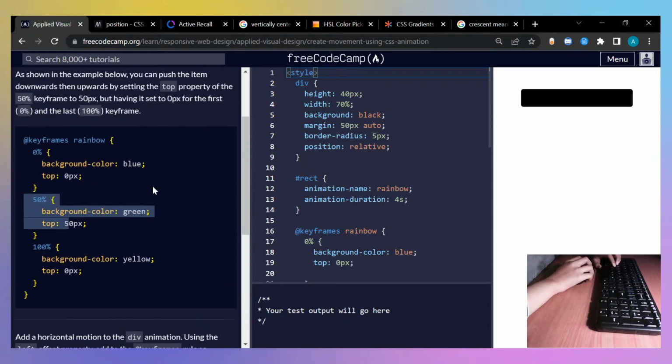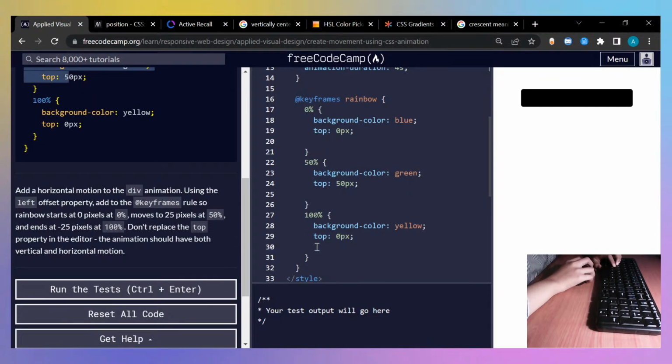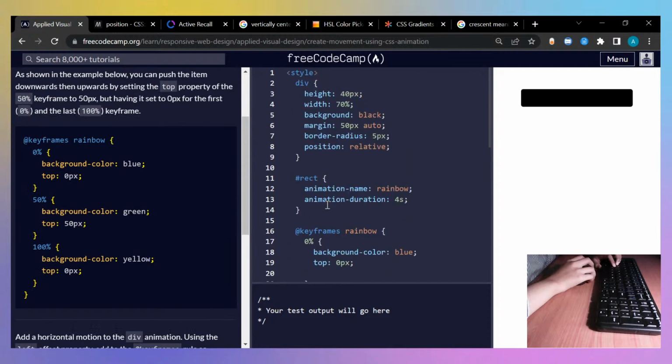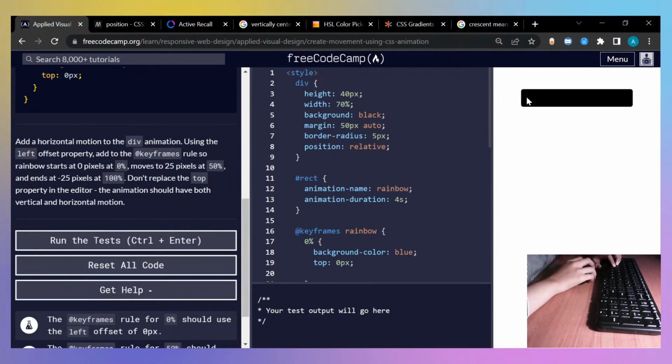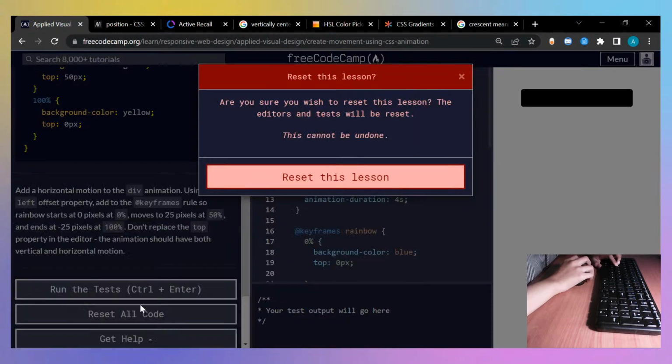Where is the horizontal motion? I thought you guys already did it.